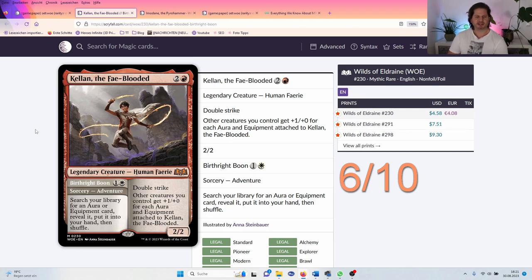I'm not a huge fan of equipment because, in my opinion, equipment never works. It is way too slow. And against removal heavy decks, you don't have any chance. So I'm not a huge fan of equipment, but on the other hand, Auras are kind of interesting because in this set there are many ways to create the Role tokens. So this is an easy way to enchant Kellen. So it is a kind of nice card.